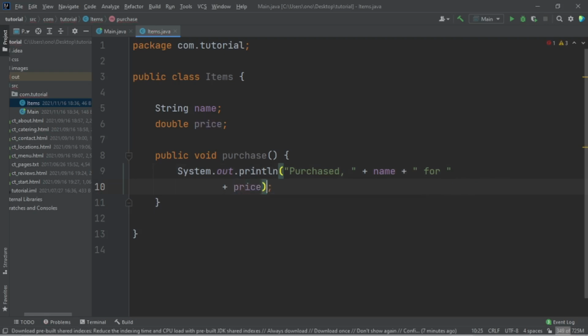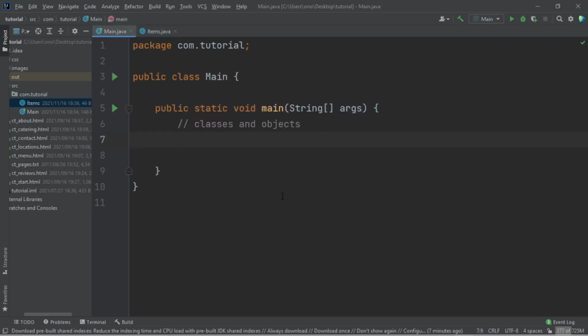So we purchase the item for that particular price. When we invoke this method, we'll get the output that we have purchased, whatever the name of this item is, with whatever the price is. And let's just leave it at that.